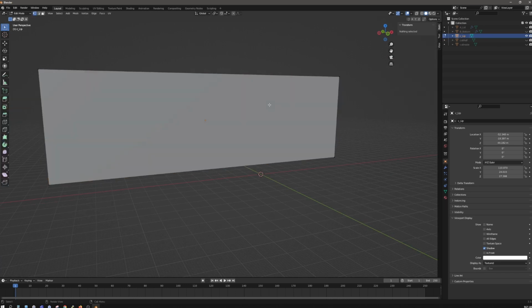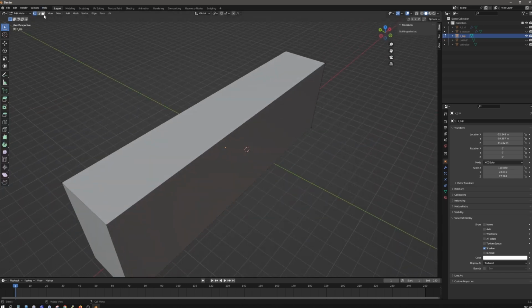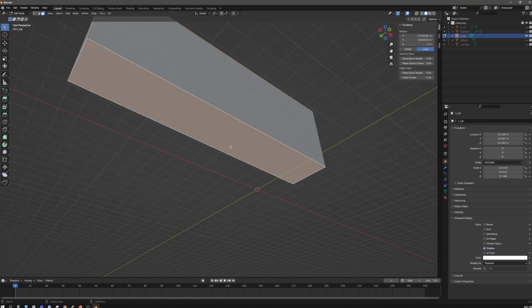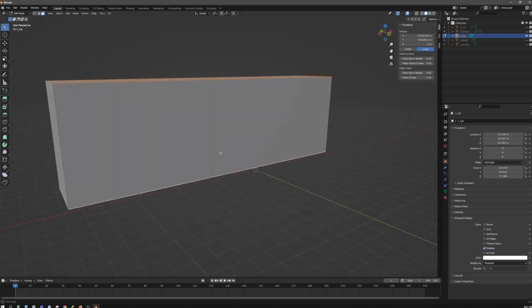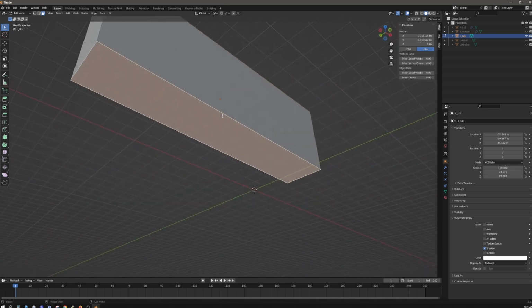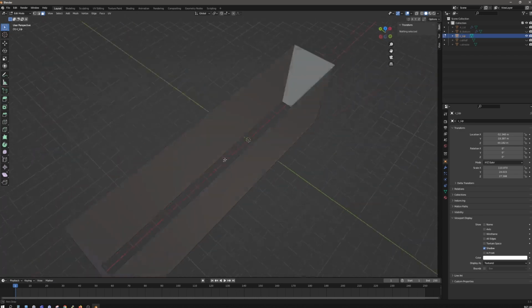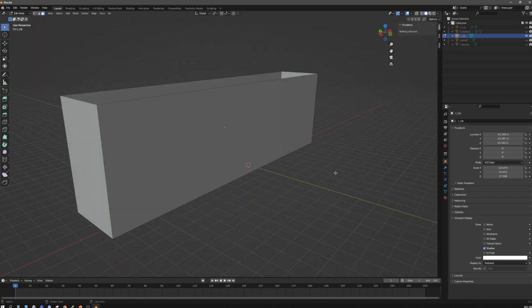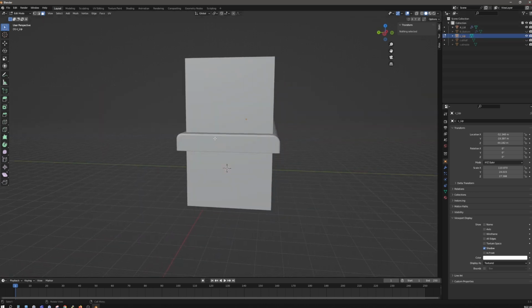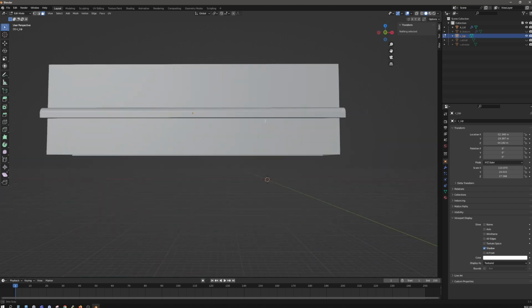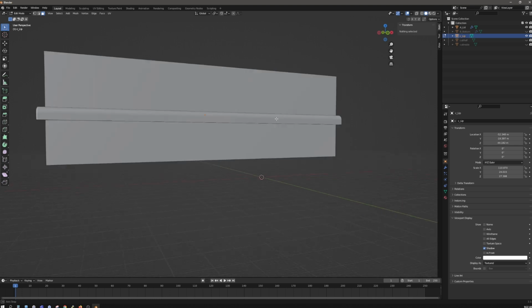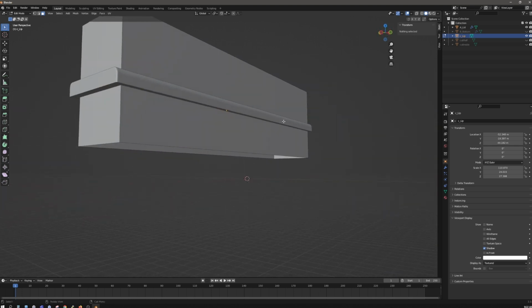Go back to edit mode, which is the tab key. Select our face there, face there, shift-click allows you to select multiple things, and X when you get rid of it, and it's a face. Booyah, there we go. All right, we're not done yet. We still got to measure it, because obviously that's way too high. Sorry about that. That is way too high for our lid.